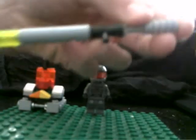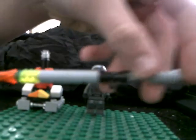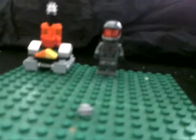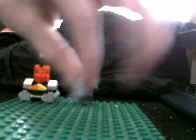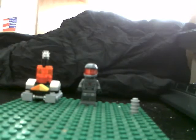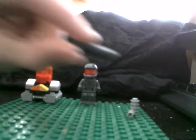First would be the, what do you call it? Rocket launcher. You're gonna need 4 pieces of those. And then put all 4 of them to make that. Then you're gonna need a dull gray lightsaber hilt. Then you're gonna need one of these black blasters.